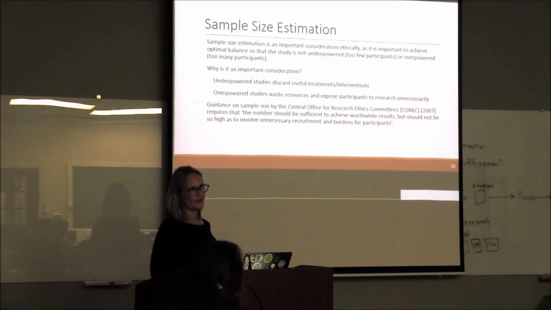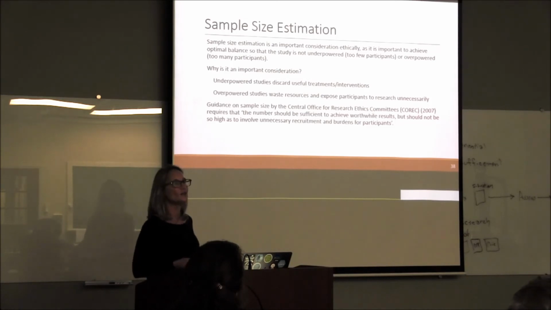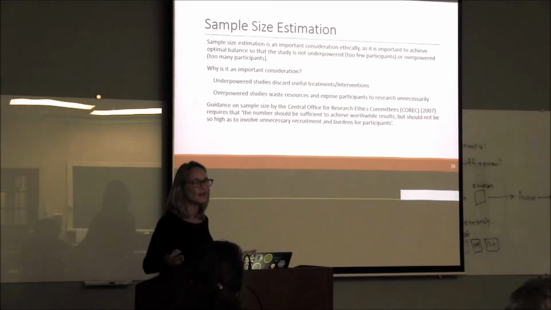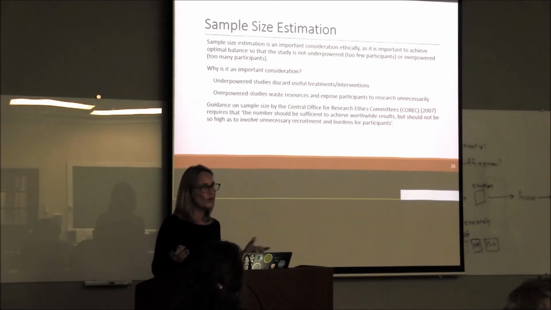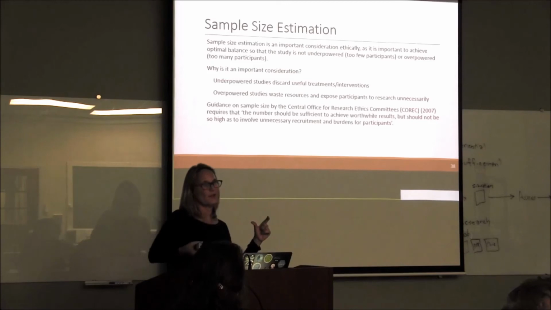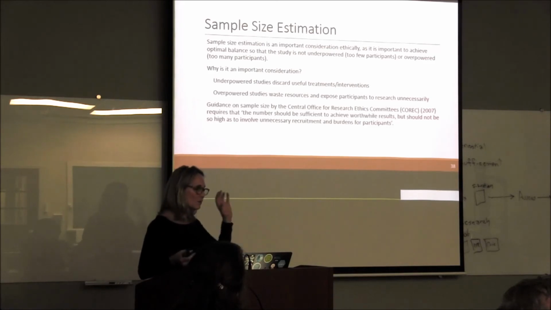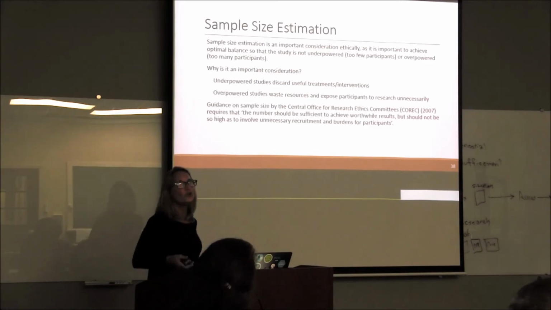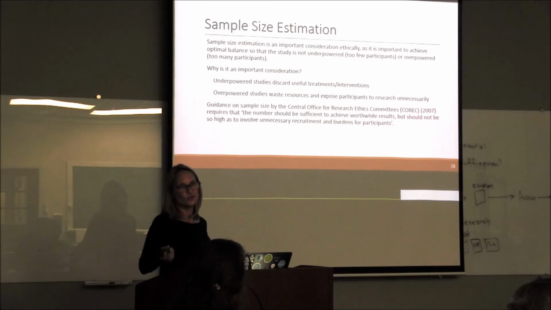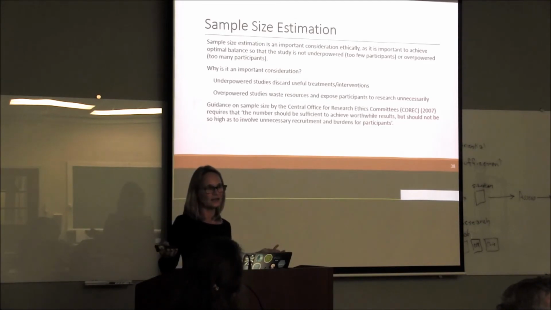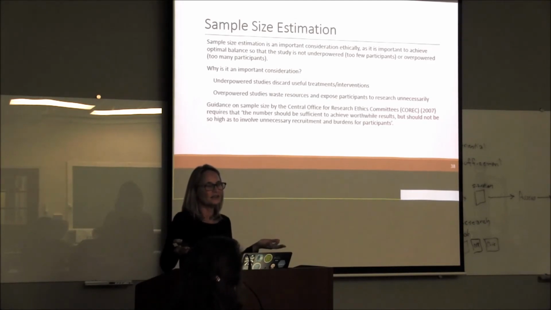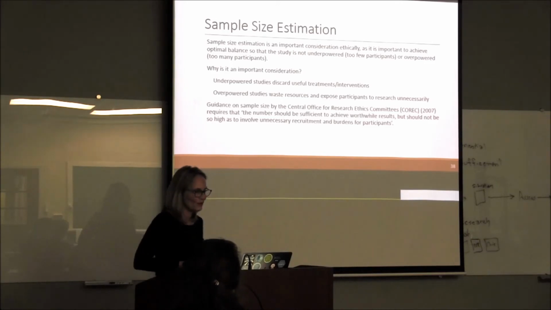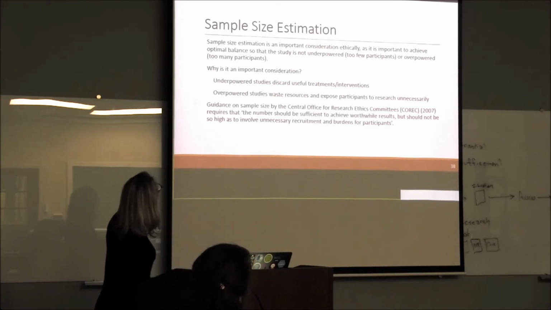That's an underpowered study. An overpowered study is one that includes too many subjects. That's an ethical dilemma as well, because you don't want to enroll people in a study unnecessarily. You don't want to expose people to research if it's not necessary. So that's a very careful balance. You can also have overpowering when you're doing a big data analysis. You can find clinically insignificant results that have a highly statistically significant p-value, right? So here's the next slide.